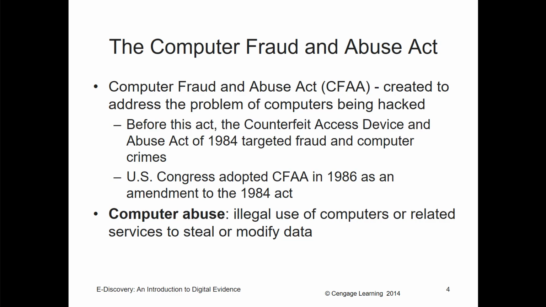The big one is the CFAA, or the Computer Fraud and Abuse Act, created to address the problem of computers being hacked. Before this, the Counterfeit Access Device and Computer Fraud and Abuse Act of 1984 targeted fraud and computer crime. However, U.S. Congress adopted the CFAA in 1986 as an amendment to that act. Computer abuse is defined as the illegal use of computers or related services to distill or modify data. That is the definition we're going to be using throughout this book about computer abuse.